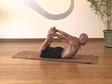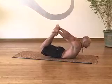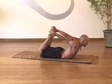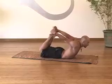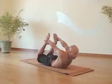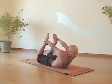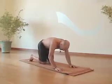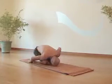Bend your knees, grab your feet, bow pose. Kicking up. Open up your shoulders. Open up your chest. Get that vertebrae right behind your heart. And lower down. Push up and back. Child's pose again.